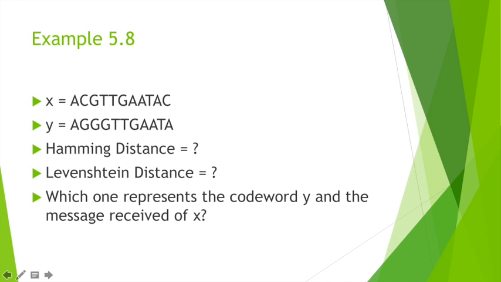The Hamming distance makes it seem like these are really way off base, they're totally different, versus the Levenshtein distance shows us that they're more related than we thought. And so the Levenshtein distance better represents this string of nucleic acids and the message and code words as you go between.